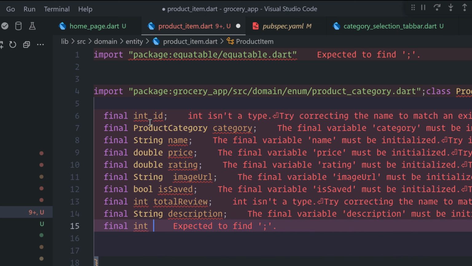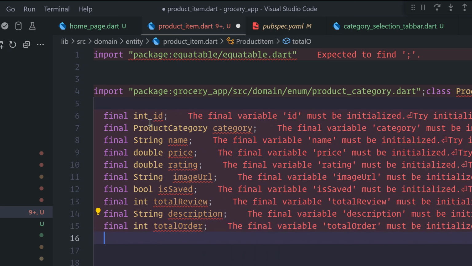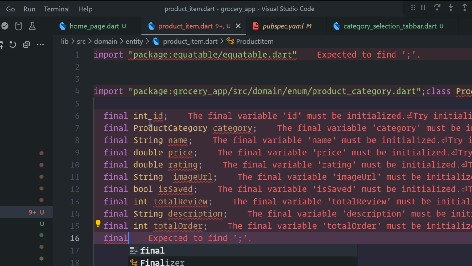So final int total order. And lastly, we'll have a unit, because we have seen there are some kg, and there will be some liter, and some dozen, because price varies based on the product. So we'll use final string unit.